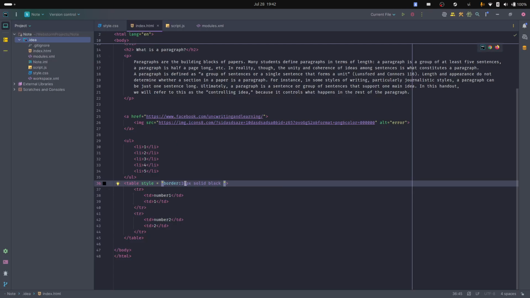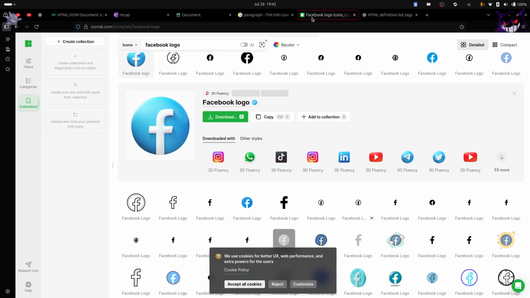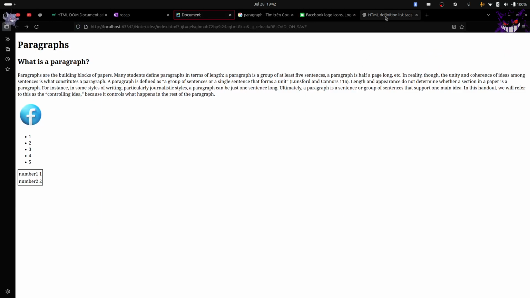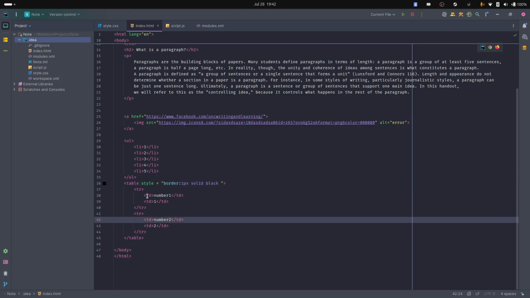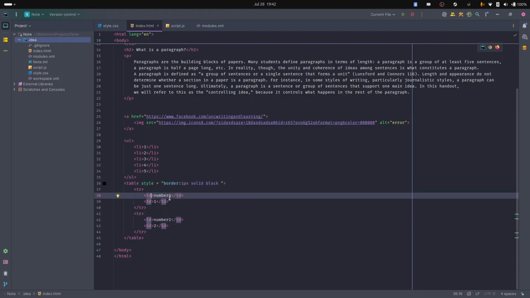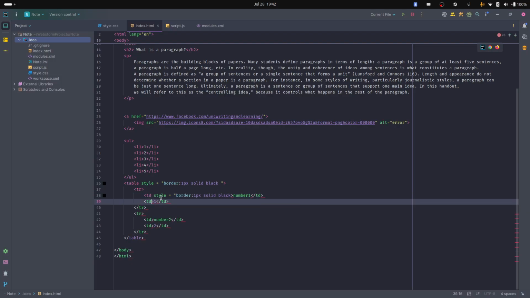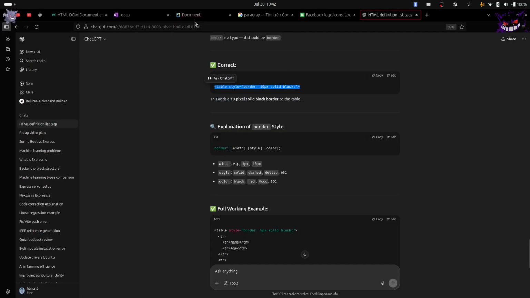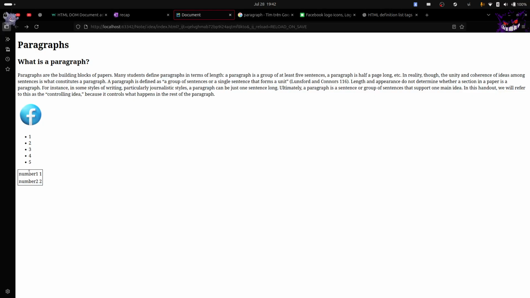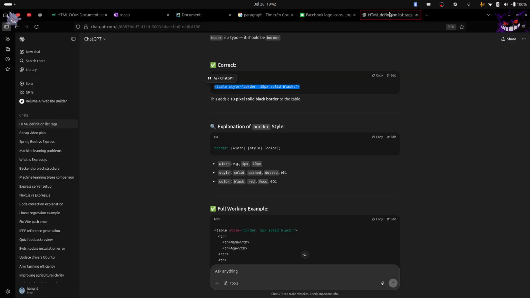Is the 10 pixel so... is it more? I should add a style for each of them, because for this table it's going to touch the border of the whole element rather than each element inside it.